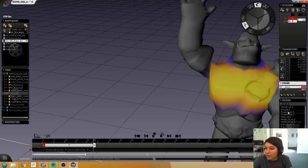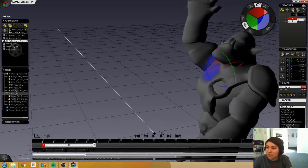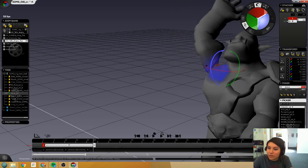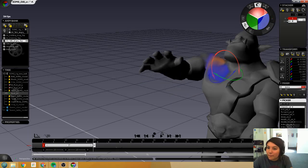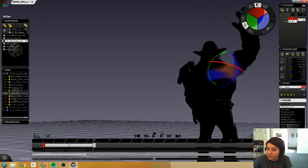I'm gonna have to go back and change the weights here. It's the clavicle. It's taking too much of this. Maybe we can change it now. Let's see. I'm gonna save this first.